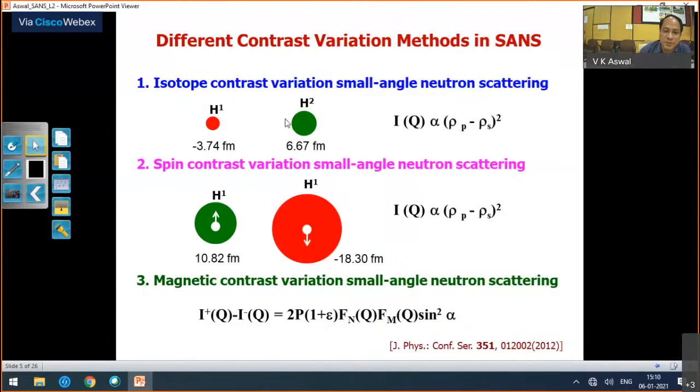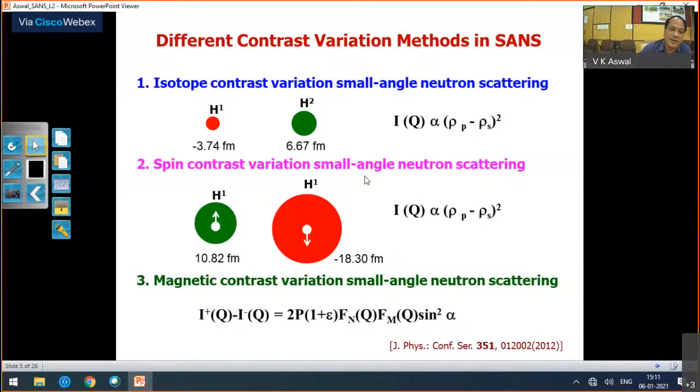And when you have isotopes, most of your properties will be similar. There will be some changes, but most of the time you can neglect those changes because they will not be much. But for neutrons, you can change the contrast drastically. They will have different scattering length densities, and this term can be easily varied. This technique is used widely in the field of soft matter and biological systems, where most of the systems are heterogeneous, and that's why this technique is very, very popular for these fields.